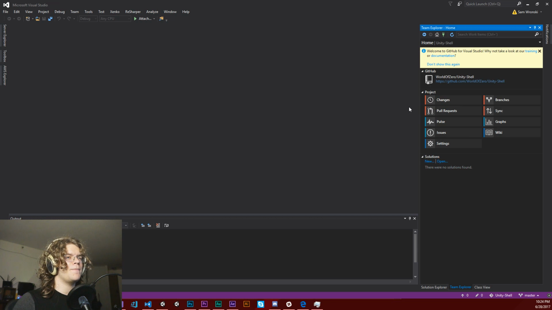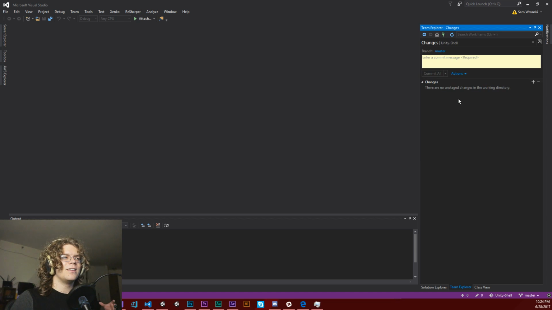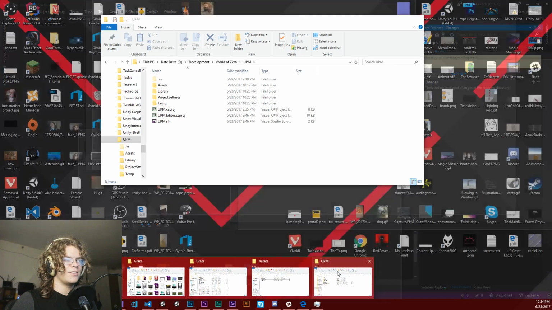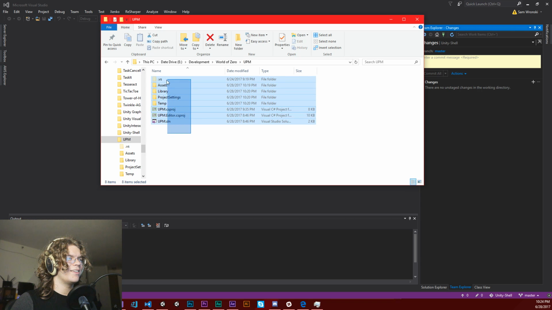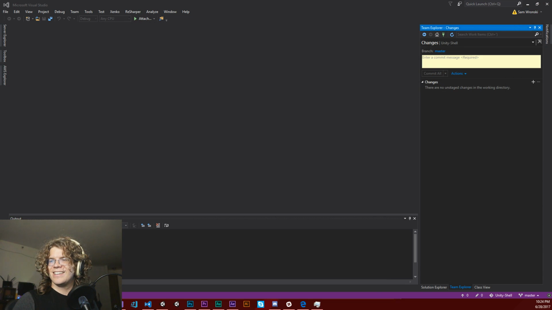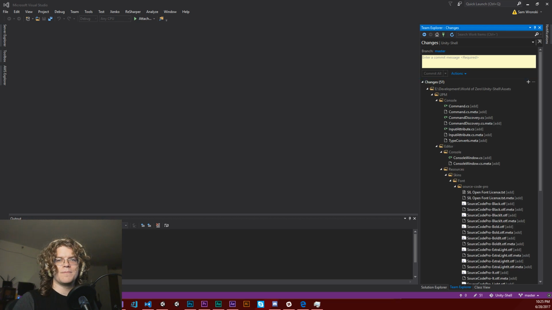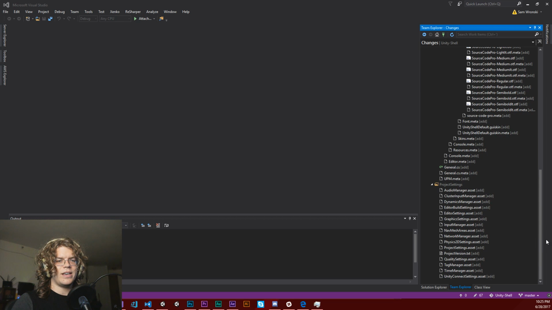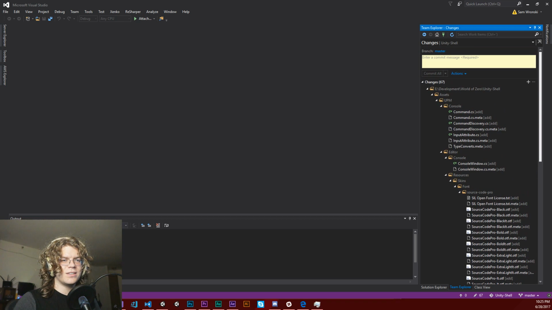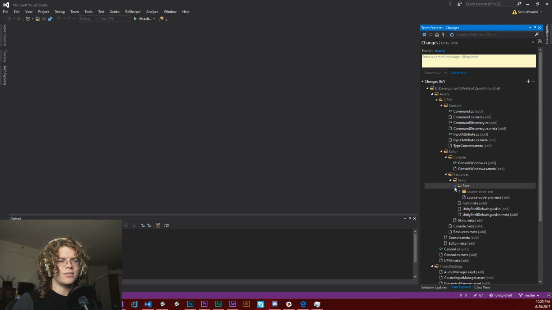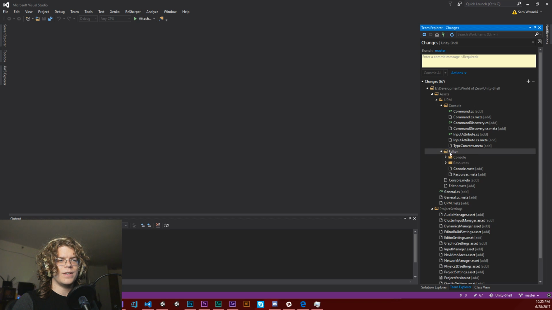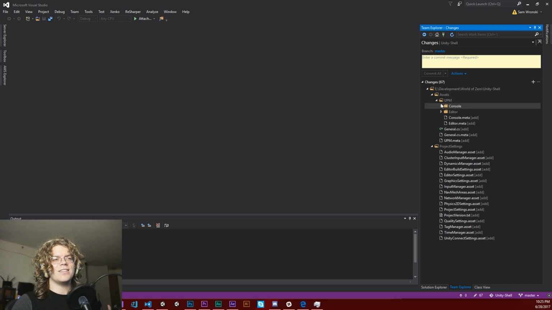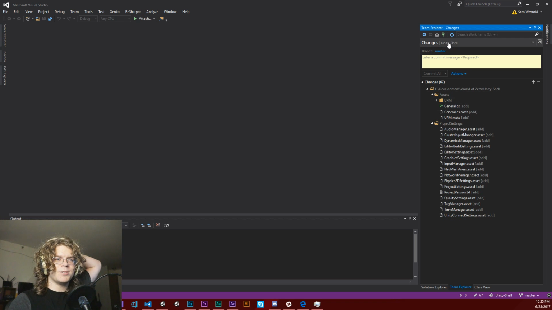So we have Unity shell now. It's actually in the right place, but it's in a separate folder than everything else. So we're going to copy and paste, because that's always how you solve all these hard problems. So you can see the files start to pop up there. Hopefully. Yeah, so the git ignore is working, so we're good. Everything is fine. There's our fonts, and everything else.